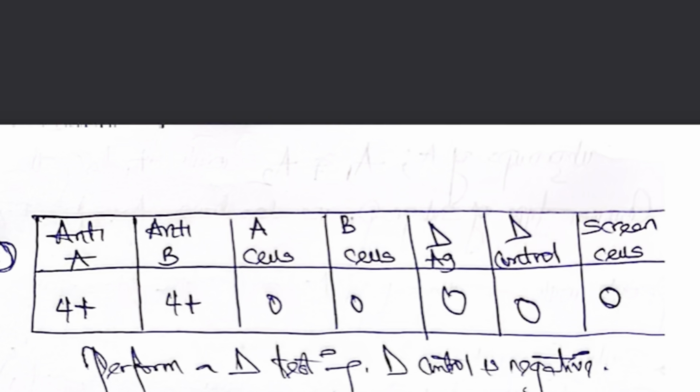point that I failed to mention is that when you are testing and you come across any negative cell, like AB negative, B negative, A negative, O negative, whatever the negative is, you run D control, and your D control is supposed to be positive, right? So if your D control is negative, then there is a problem. In this case, we have our D control as negative, no reaction. So my answer to this question is that I would say you perform a D testing as D control is negative. Let's move on to question number 2.